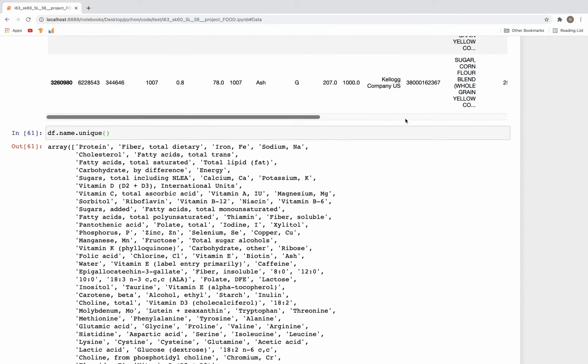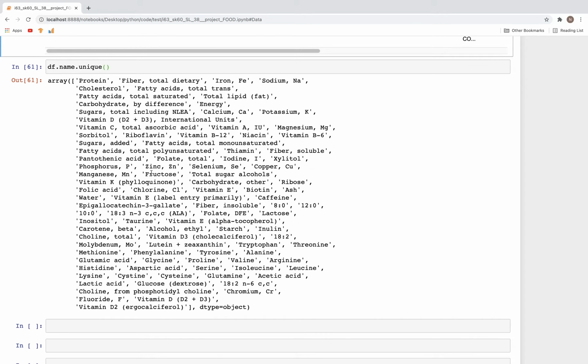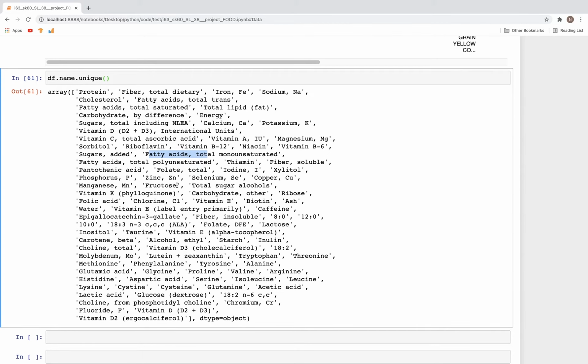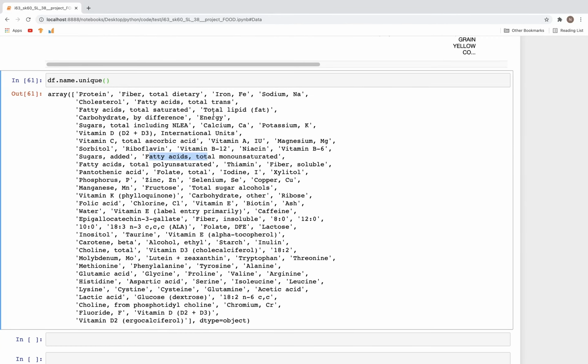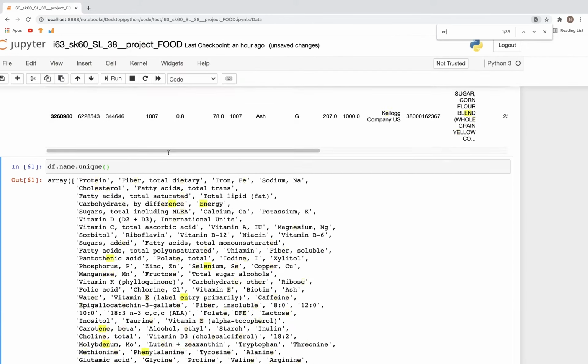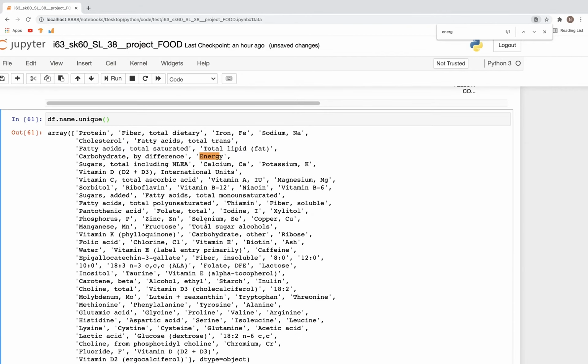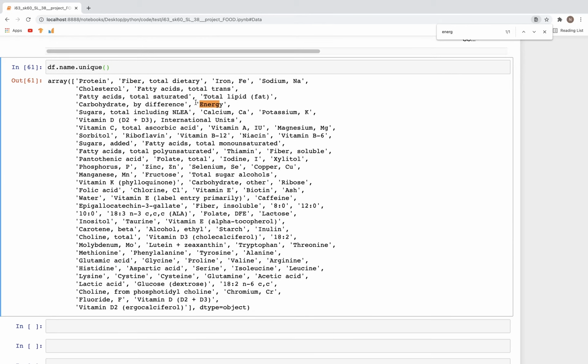So for this product, ash is this much, fatty acids is this much, et cetera, and these would be the resultant calories in that product. What I'm trying to get at is there is energy in here. So the energy is what we need to remove from this column and put aside, because that's going to be our predictor, our y value, and the rest of the data frame will be our x.